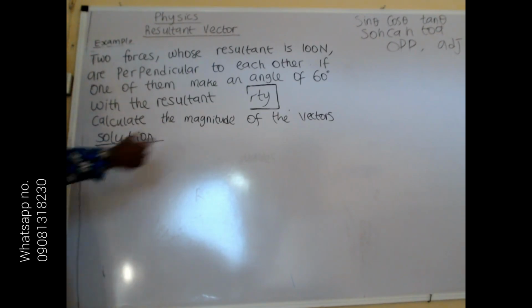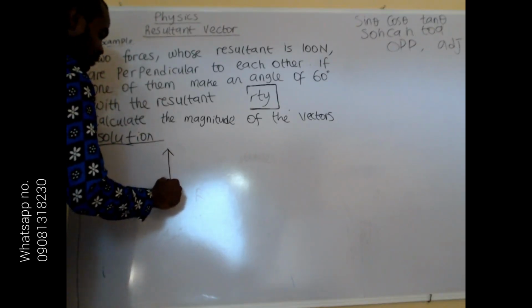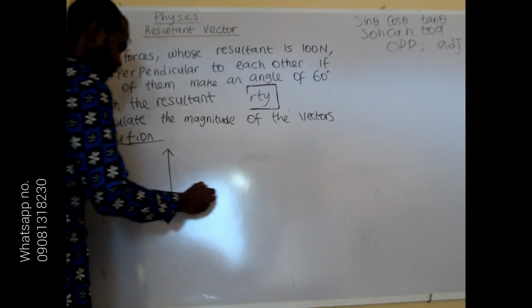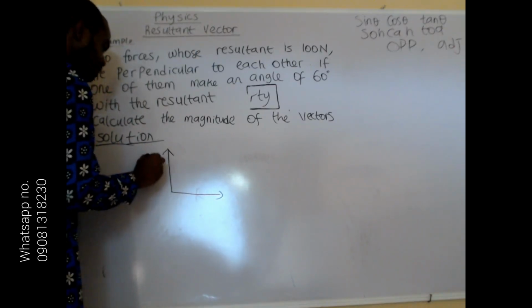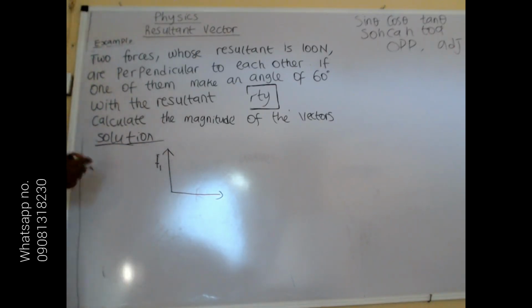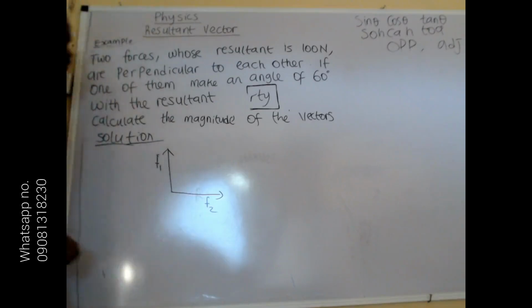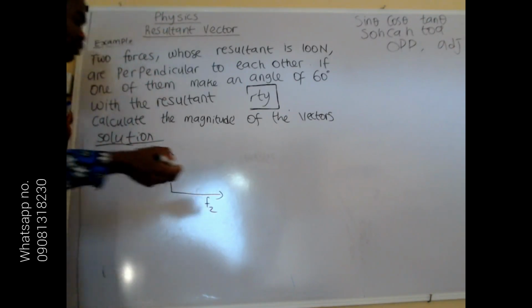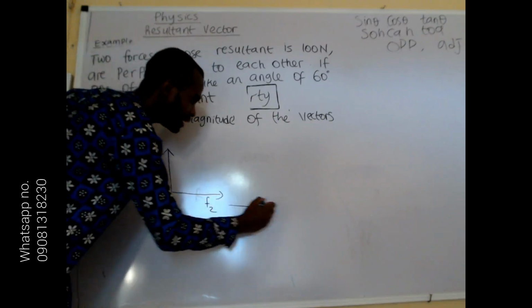Now imagine, just start with this vector. We don't know the two vectors, but they are forces. Let's say this is F1, which will stand for the first vector or first force, and this is F2. As the rule implies, you start with any of the vectors. Let's say F2. Now you draw it out.